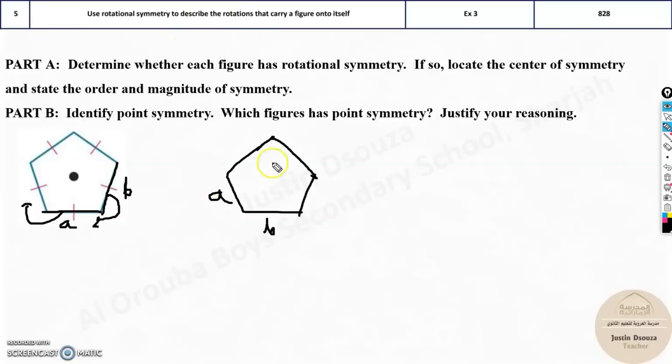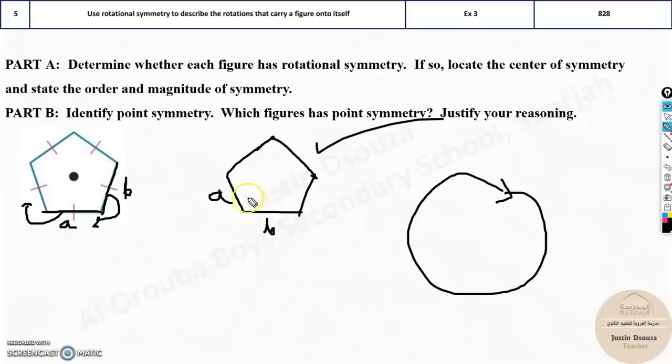That's it. Rotational symmetry means you need to rotate the object and you must get the same object before 360 degrees. Now 360 means an entire turn. How do we understand how many degrees we have to turn this? It's very simple. First, you need to see the order. How many times can you rotate this to get the same image? In this case, it's the number of sides, because each time I change the side, I'm going to get it. That's 1, 2, 3, 4, 5. The order is 5.